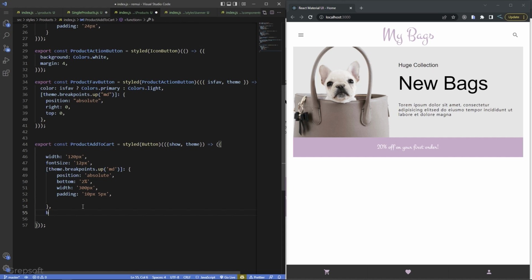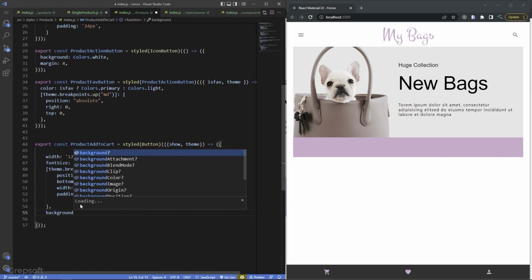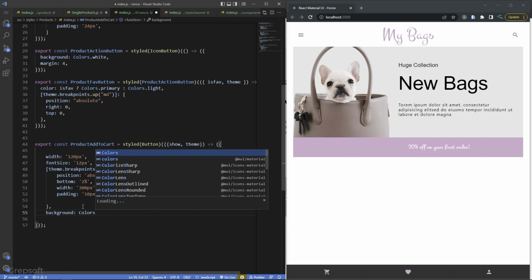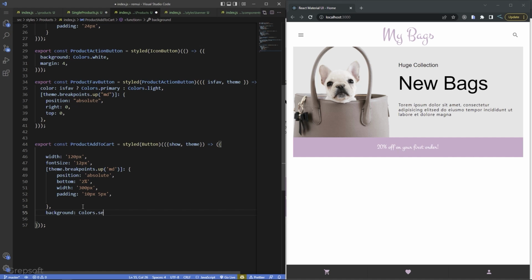So I'll say background, and I'll say colors dot, secondary. And then I want it to have a little bit of opacity, just a touch.